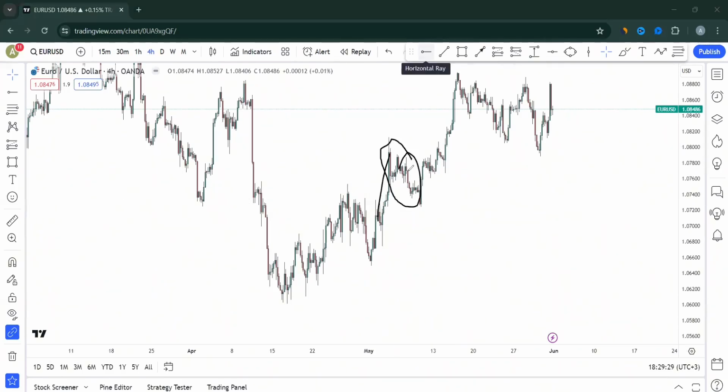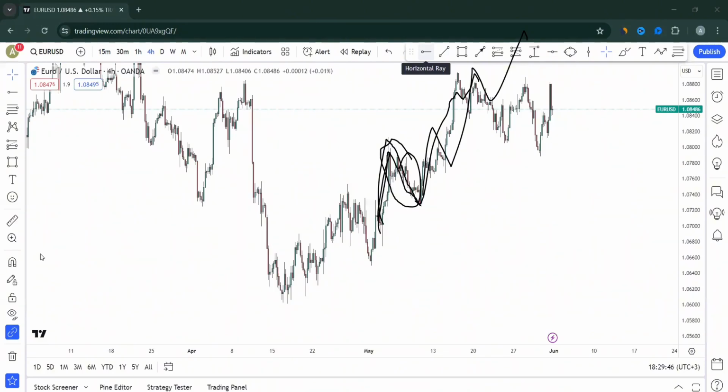This is the push that we have just seen on DXY. It could be the same thing that would happen, right? A corrective measure, it came push, corrected, and then it continued upwards, making higher highs and higher lows. You don't want to buy in a bearish market, and you don't want to sell in a bullish market, right? That's what I've been emphasizing always.